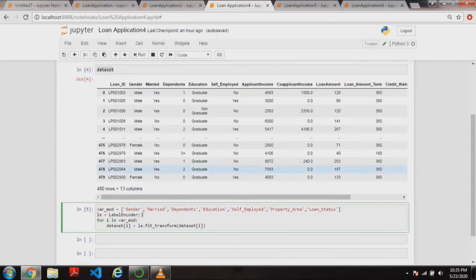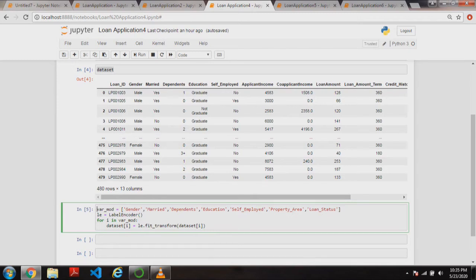To change string variables into integers, we will use label encoder. Just to inform you, the columns which have string variables are gender, married, dependents, education, self-employed, property area, and loan status.